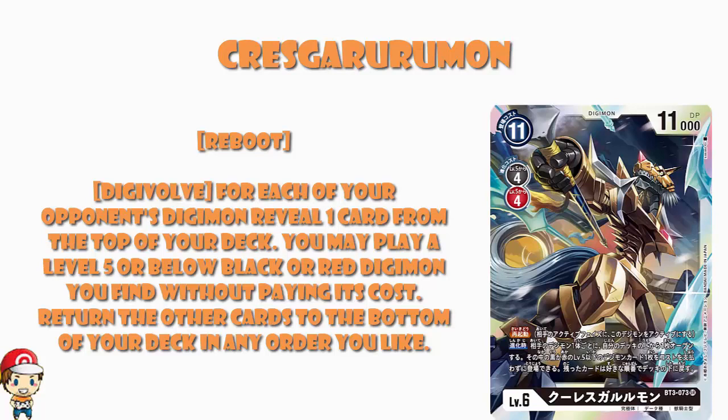Remember my usual warning here: because we don't have ways to shuffle our deck or draw from the bottom of the deck, cards that go on the bottom of your deck will basically remain there until the game is over, because if you run out of deck you lose, so you're probably not getting them back. But that's a downside. Let's focus on the upside, and the upside here is huge. The upside is phenomenal. You actually get to play a level 5 or below Digimon, either black or red. So again, more options, more things you can do here without paying the cost.